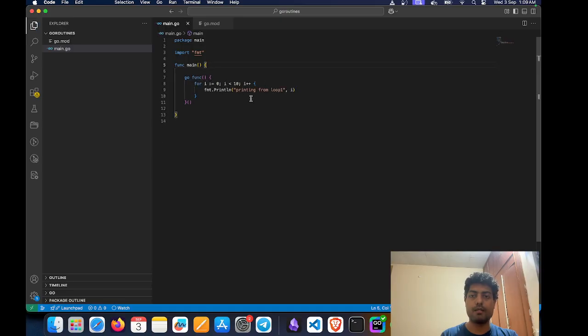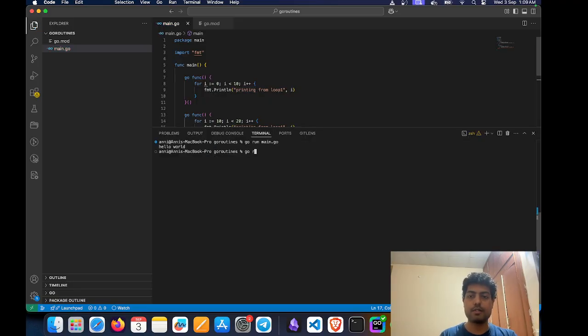Okay, and now I will start another goroutine, and this time I will be printing numbers from 10 to 20, so 10 to 19.